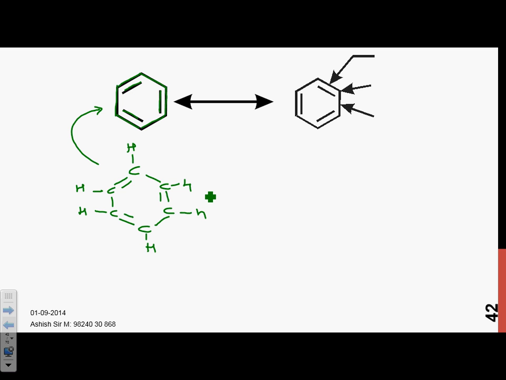Are you following this? So that's the one structure. There is another structure possible. By the way, I had forgotten to inform you that between 2 resonance structures, we normally use a double-headed arrow. Another structure will be like this.